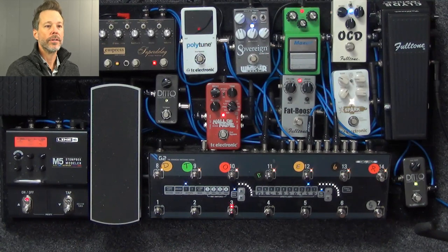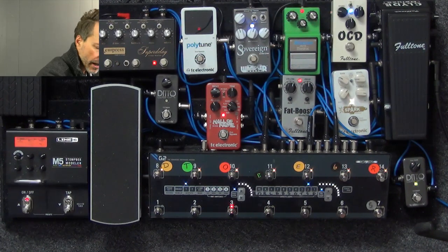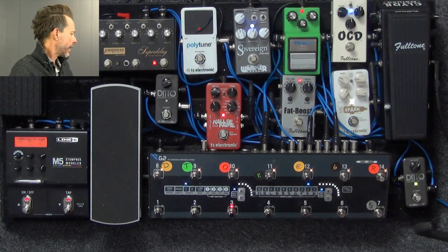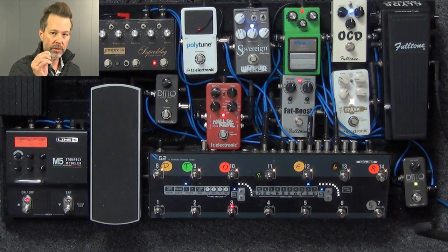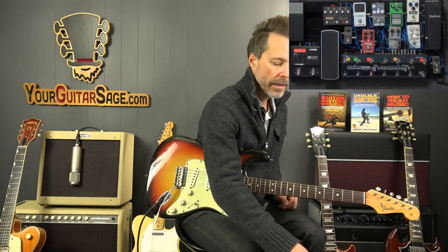What kind of pick are you using, meaning heavy, medium, or light today? At this moment, I literally just picked up whatever was here, and this particular one is a Dunlop of .71 millimeters. Earlier I was using a Dragon's Heart, and then a Chicken Picks. I just have so many laying around here. I'm not thinking too much, just grabbing. If I was in the studio, I might be more specific. But I like medium to heavy, unless I'm strumming, and then I use lighter picks.